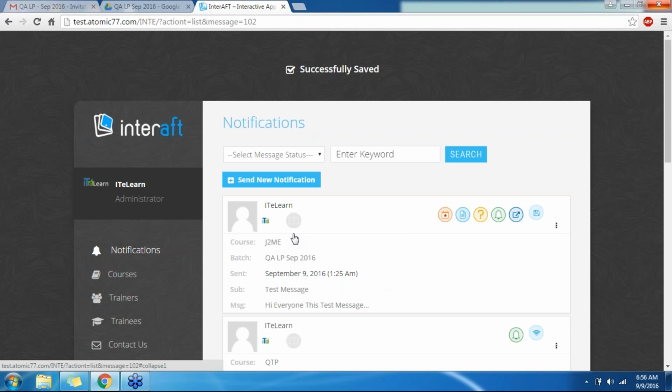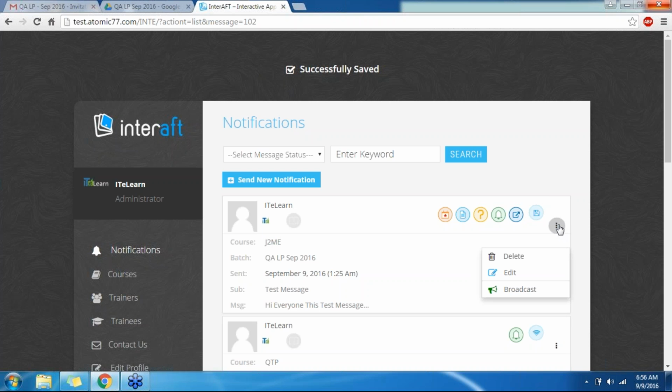So see, I have created this, and you can see all the icons came here: event, file, question, web link, and it is saved as a draft. So if I click these three vertical dots here, in a similar fashion you can edit, delete any notifications.